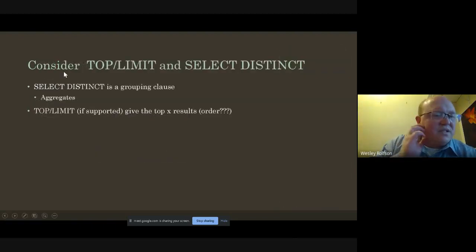And then the last thing we're going to talk about is TOP or LIMIT, and then ROWNUM. Again, those are things that are program specific. ROWNUM is for Postgre, and it really is just allowing you to say, I only want to see so many results. I don't really want everything. I just want like 5 of them, or I only want 10. But again, what 10 you get is dependent on order. So if you're really determined to produce the same exact result every time, you want to make sure that you're also using ORDER BY as a part of it.